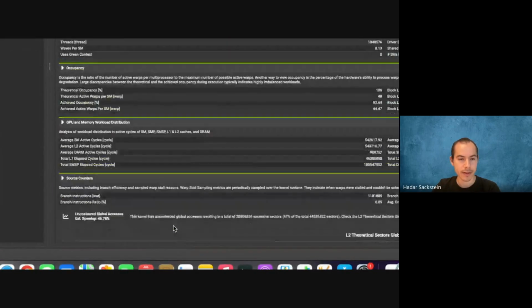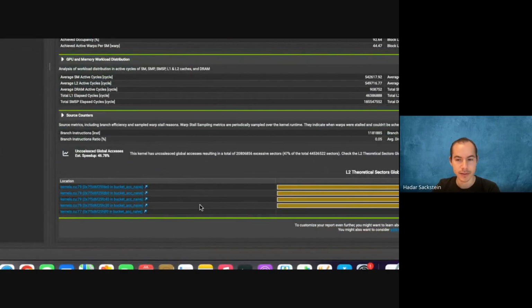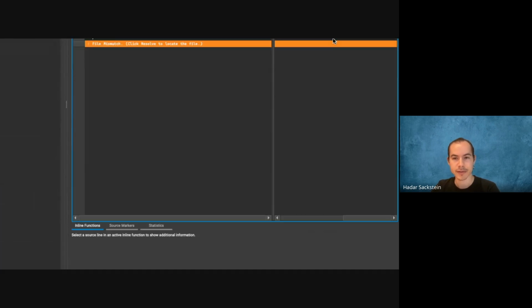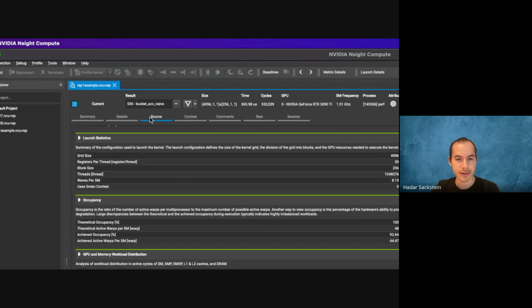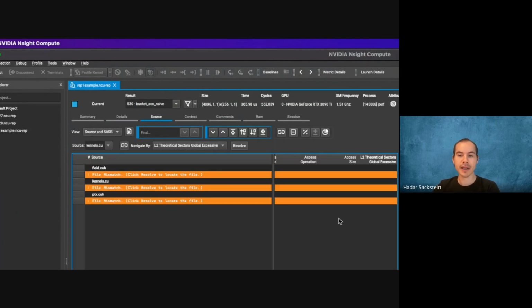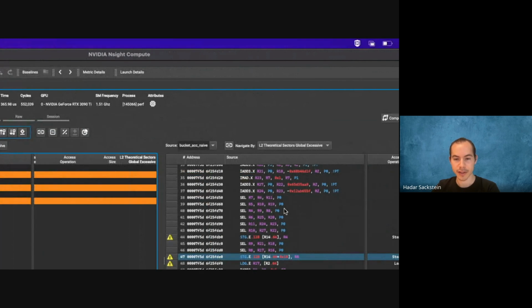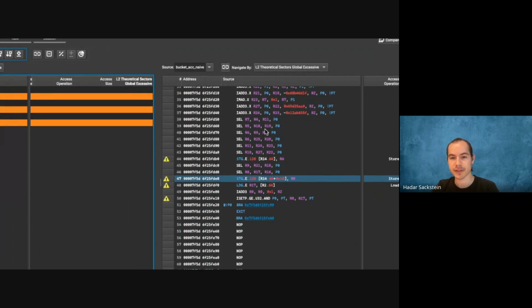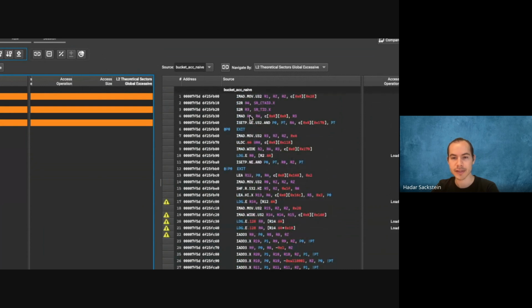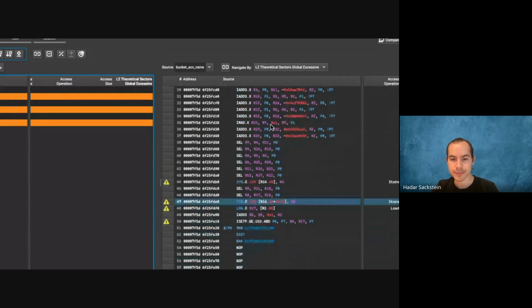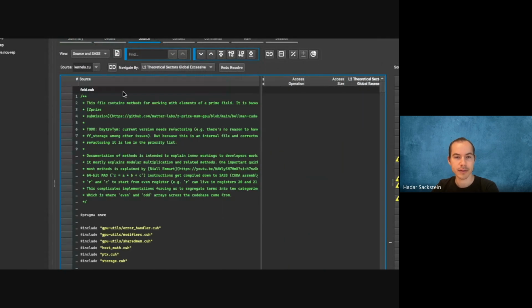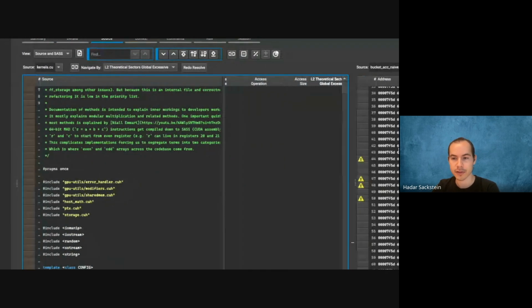Another thing that we can see is if we look at the source counters, it will take us to the source section. And here we can actually see the PTX code that is generated for this kernel code. This is the PTX source code, and we can connect this with the actual CUDA code.